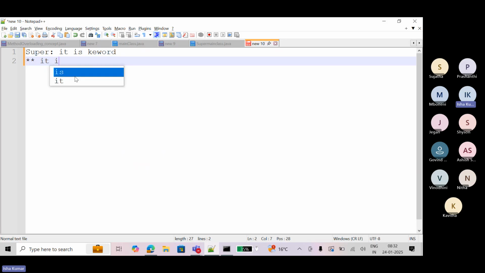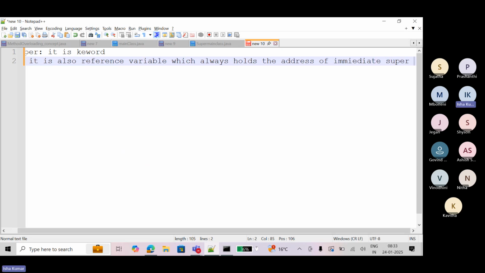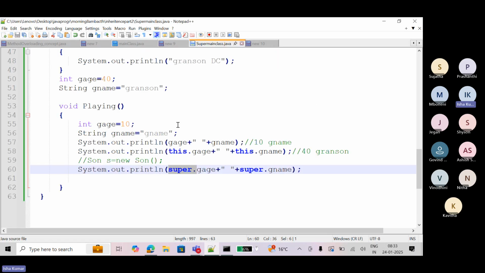It is also a reference variable, which always holds the address of immediate superclass. Spelling, immediate superclass. Yes. Immediate superclass. So spelling you can correct later. So immediate superclass.